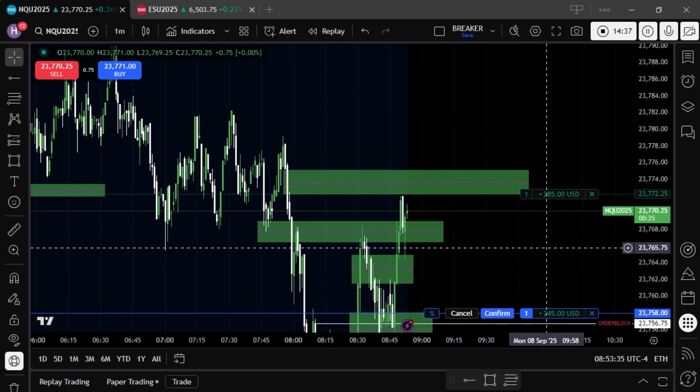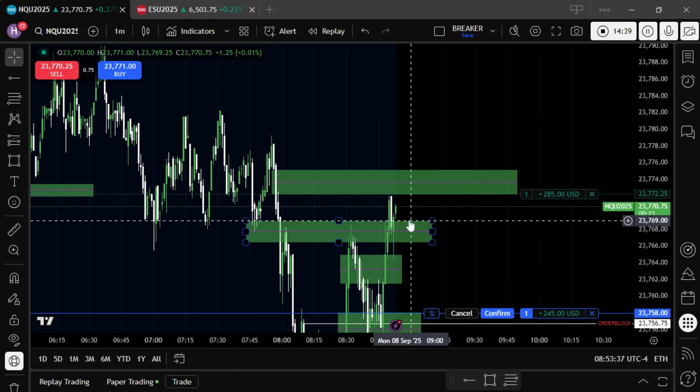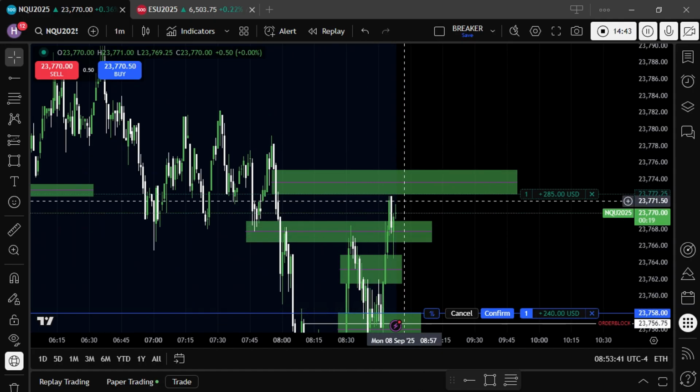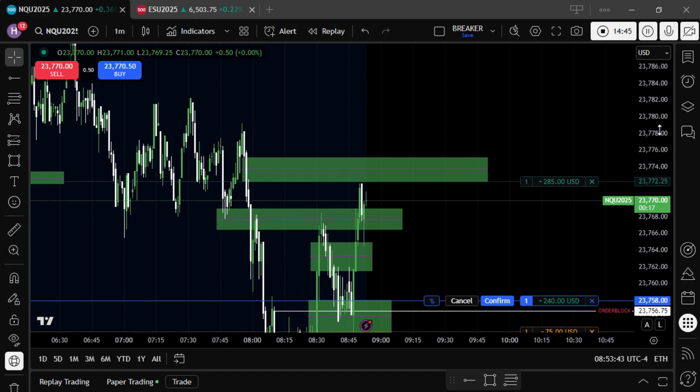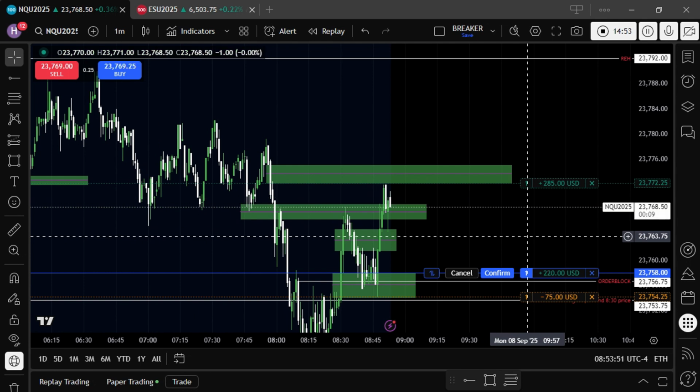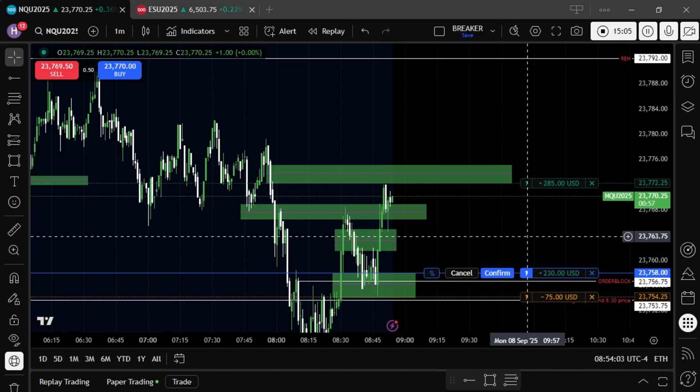Yeah, price delivers pretty nicely here. There's a good amount of continuation. Price is doing what it's supposed to be doing here, and it's not always like that. Sometimes it just goes back and forth, back and forth, back and forth, and it's called being chop. When it's like that, it's important to identify that you're in shitty environments and just stop trading until another session or maybe the next day.